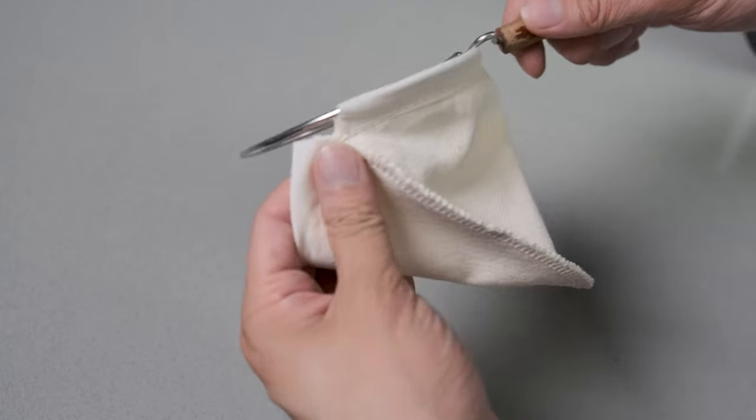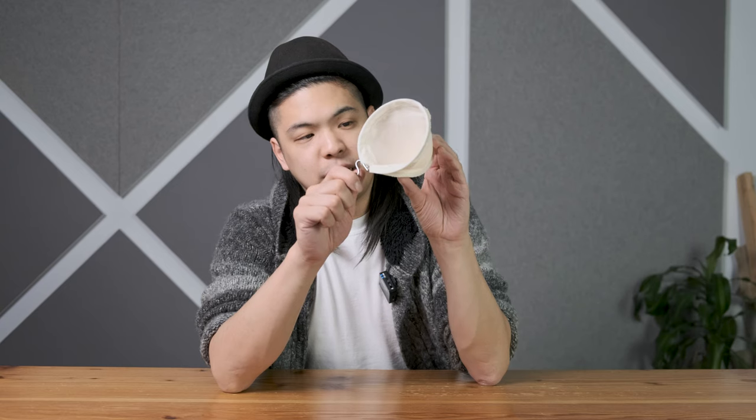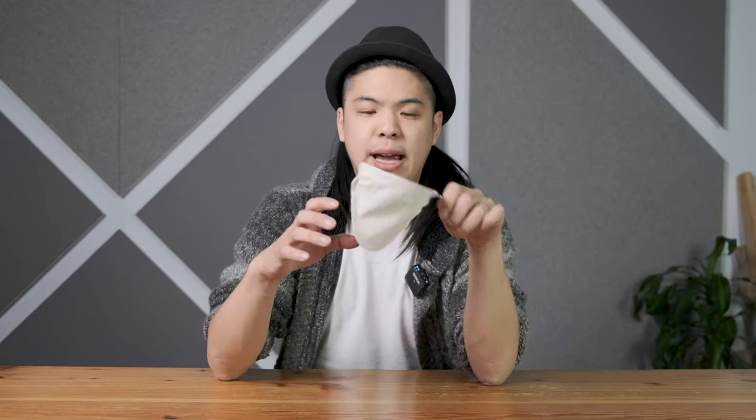I'm going to quickly show everybody how to assemble it — it's pretty easy. There's just a little hole right over here, you slide it in, pour it through, and boom. As you can see, it kind of just funnels into a smaller area at the bottom. When we have 20 grams of beans, it's just going to sit here a lot tighter. Because there's nothing holding it up, there's no actual rigid form for it — it's going to sag and sit in a very unique way. It's almost like a sock, so it almost wraps around the grinds. The water is going to pass through a lot more, and the extraction is going to be a lot more dense.